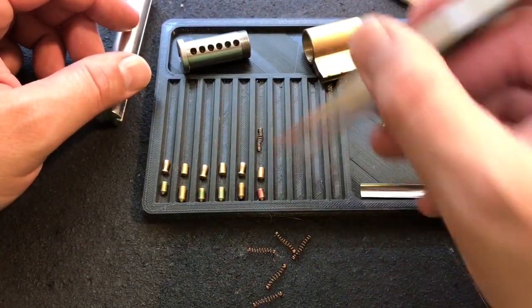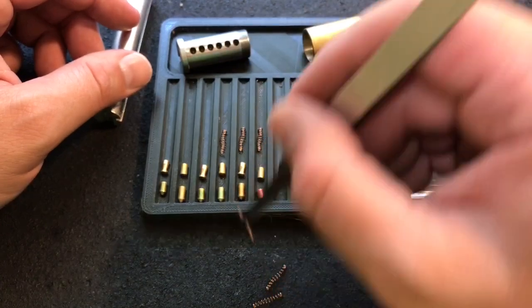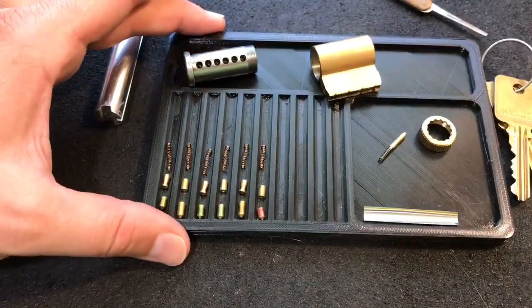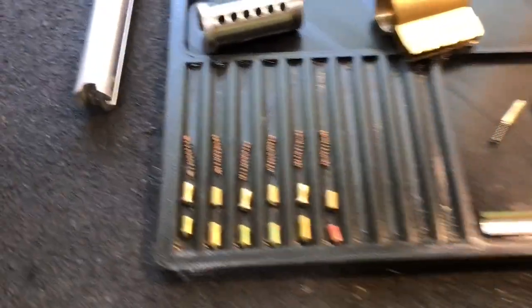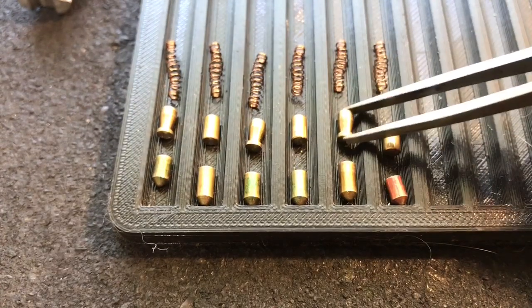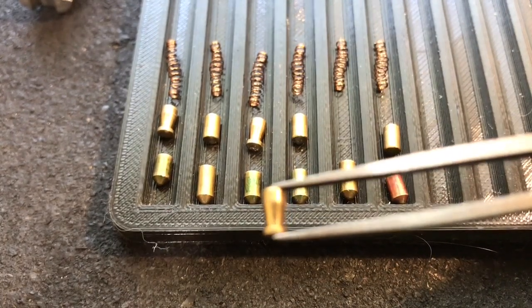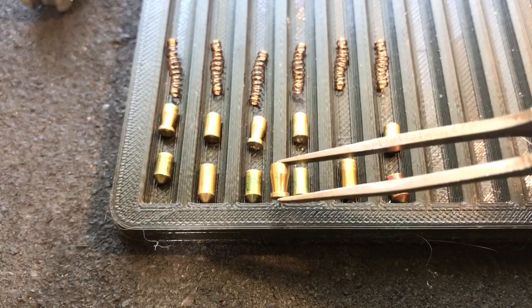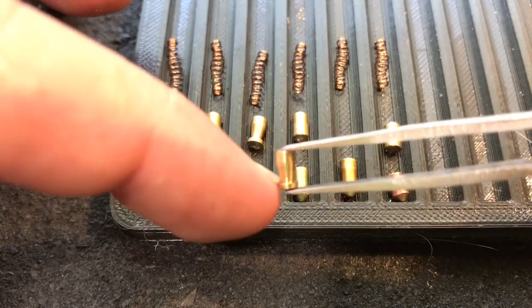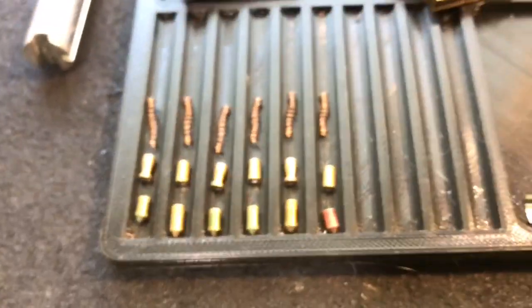Get these guys dumped out, and I will zoom in so you guys can take a look at these. Nice looking mushroom pins that are in here — these are sort of longer and more tapered than mushroom pins that I'm used to seeing. You can see how it's more tapered and has a really nice, sharp edge on it. Anyway, there you go guys — you can see this MX kick cylinder.